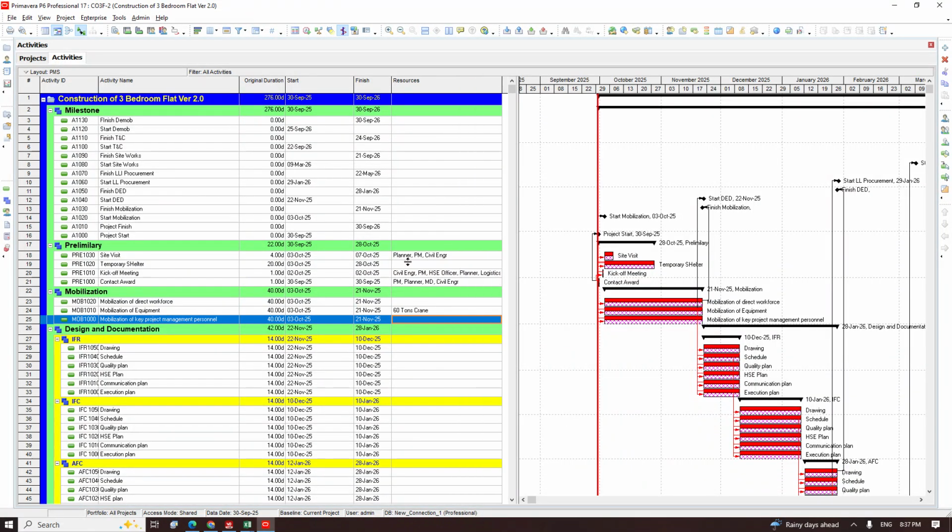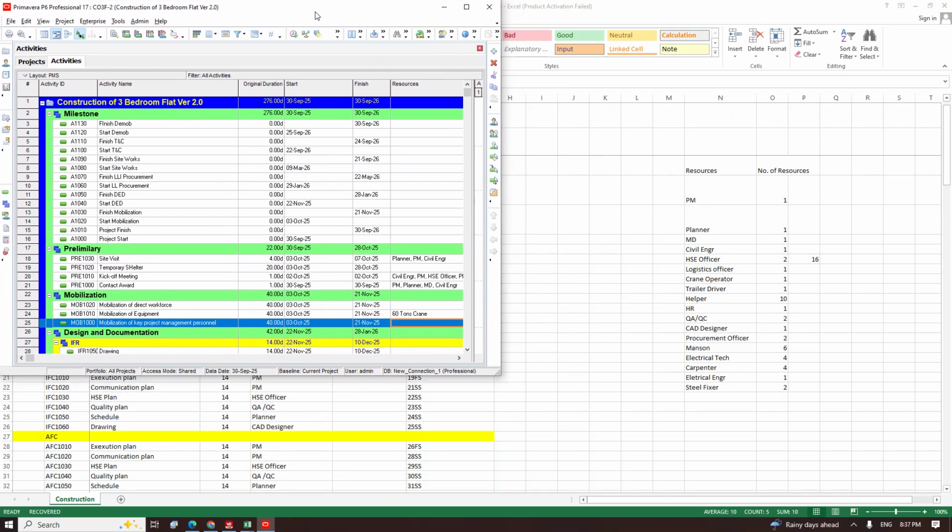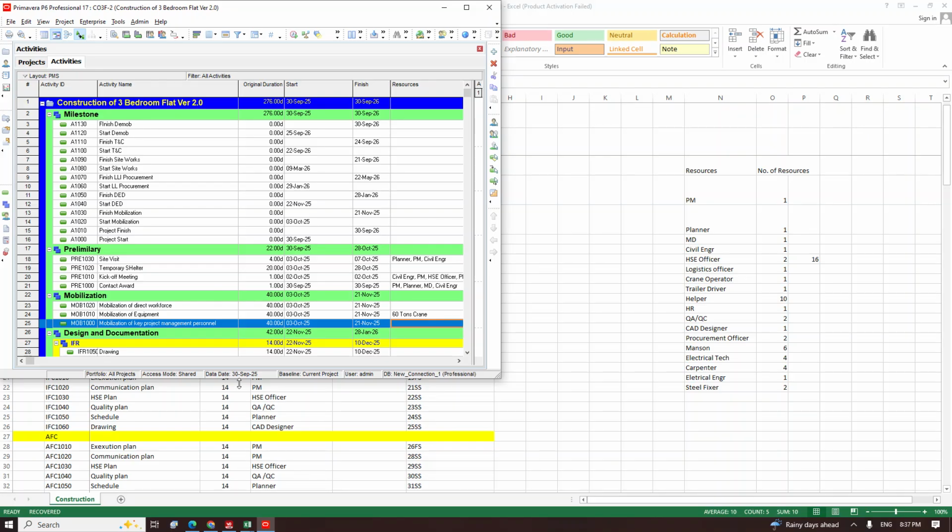Okay, so now we have started putting in the resources. Temporary shelter, we actually have where we park our resources, and let me still minimize this and share my screen in two.